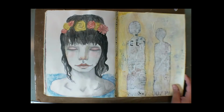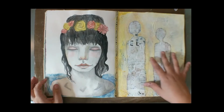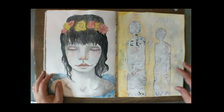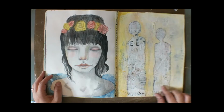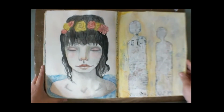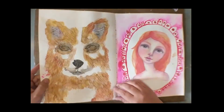This, I was learning about collage in the Supplies Me class by Jane Davenport, and I've done this before though. From her, I just got some ideas of how to layer, and so I did that, and then I drew out my little silhouettes and painted around, and there's tons of vintage papers and textures. Under here you can kind of see all the yummy texture. I love texture. I don't use it as much as I used to now that I'm all about inks. But every once in a while it's fun.